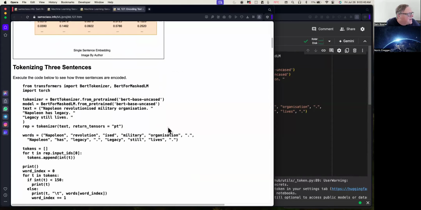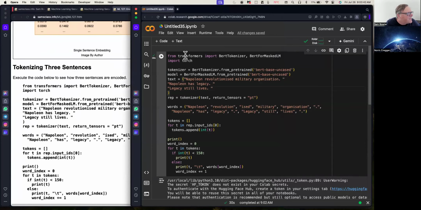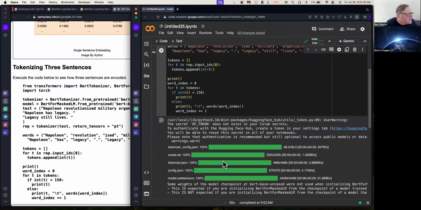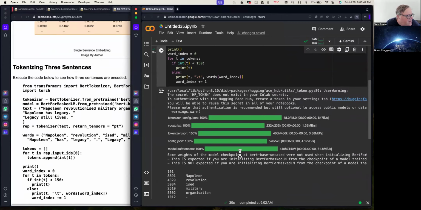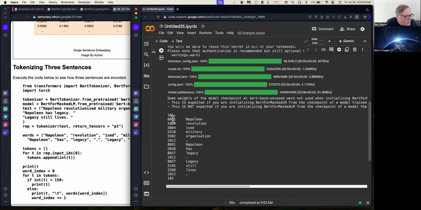So here I've run the tokenizing. Down here, it had to download various pre-trained models, pre-trained information for the BERT. And here it is tokenizing these things. And you see here the start is 101 and the end of a sentence is 102. And notice a period has a special token, and the same word used twice. But also notice that it's not really one token per word. An extension like "ized" for revolutionized is often tokenized separately. And there are various different token models.